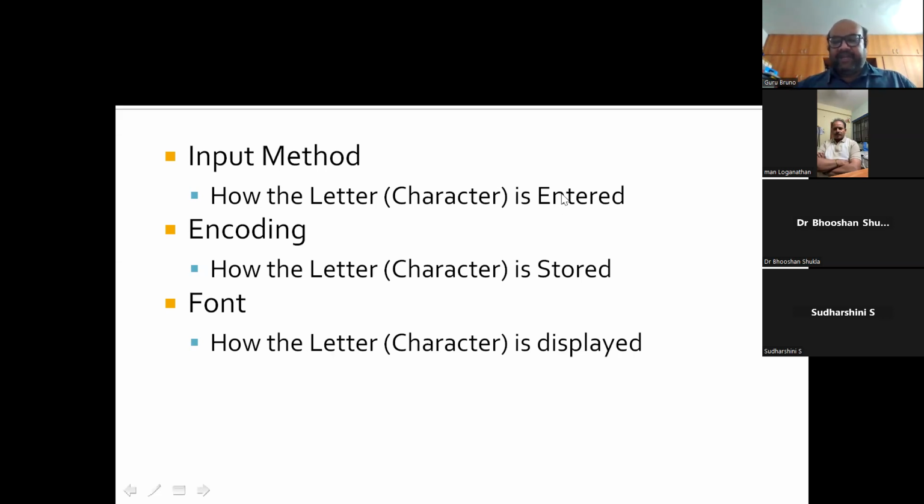In the same way, when you are typing something, there are various methods to input the text. Those are called the input typing methods. And the text can be stored in various ways. That is encoding. For example, the old systems, PAL, NTSC and all, for video cassettes. In the same way here also we can store it in different ways.